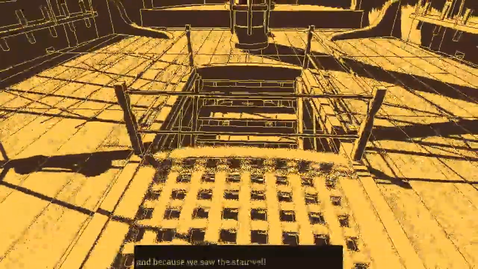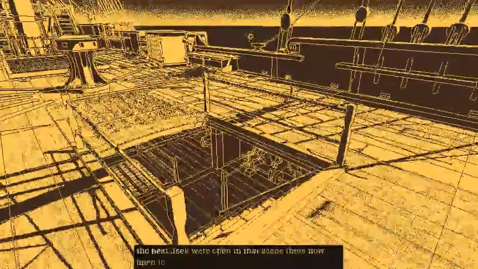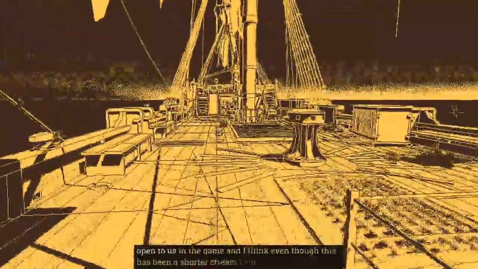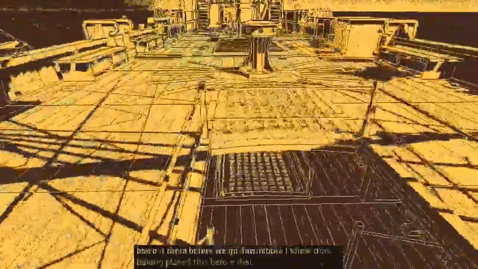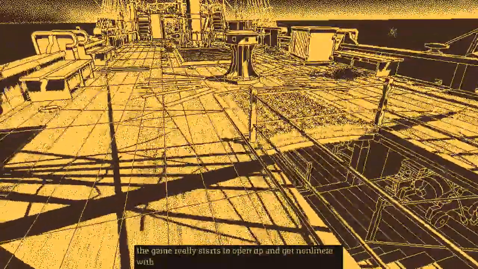And because we saw the stairwell, the stairs down to the next deck were open in that scene, they are now open to us in the game. And I think even though this has been a shorter stream, I am probably going to leave it there before we go downstairs. I know from having played this before that downstairs is where the game really starts to open up and get non-linear with the order in which you experience the story events.